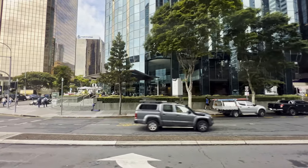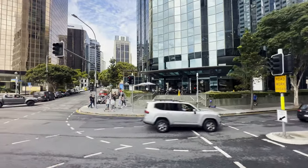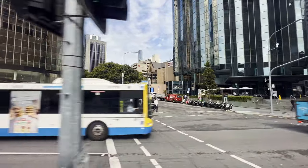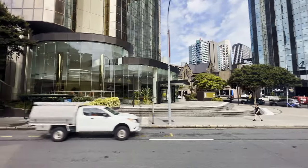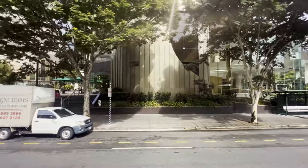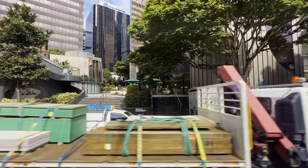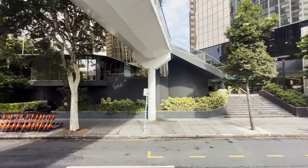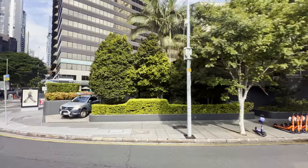So on our left here, this Eagle Street Pier area, this area is about to be demolished, sadly, as you can see, and another building is going to take its place. So just as we go around the corner on the left here, we've got what used to be the premises of a shipping company, 1888, Malden House, and there is a little bronze plaque on the corner column, 1974, but unfortunately the barricade for this construction site blocks those bronze plaques.